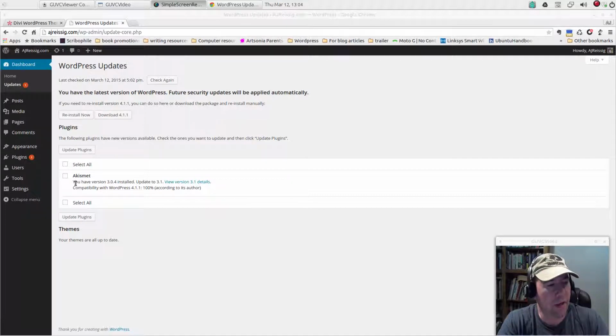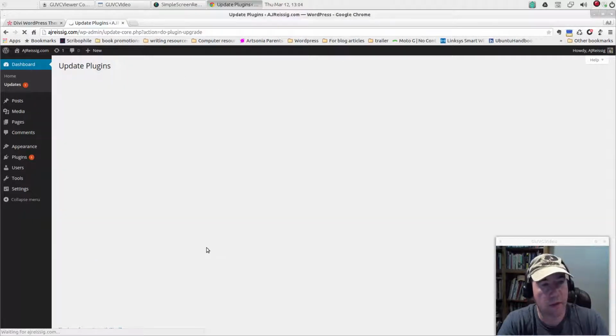However, you can see that under plugins, Akismet, which is a default plugin that comes with WordPress, there is a new version out. So two things you could do: you can either click that box there, or if you had several plugins to upgrade, you could just click select all and then update plugins, let them update, boom.